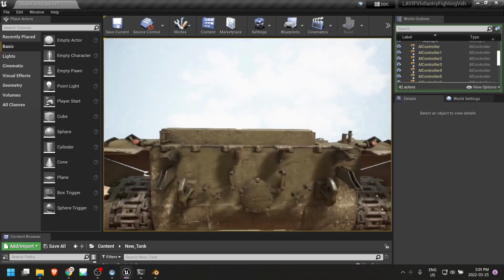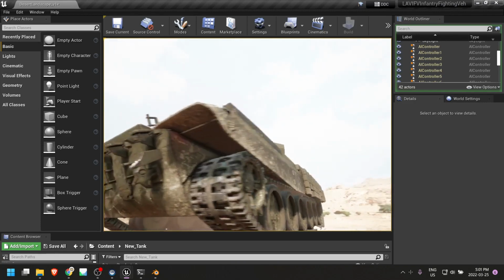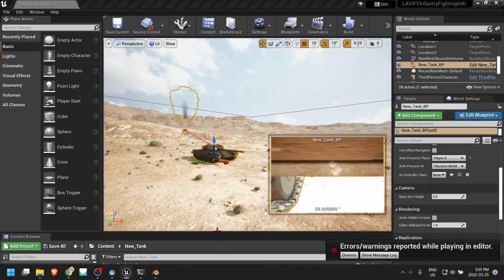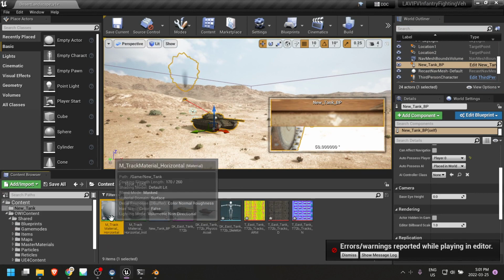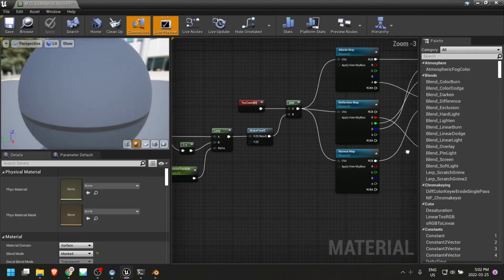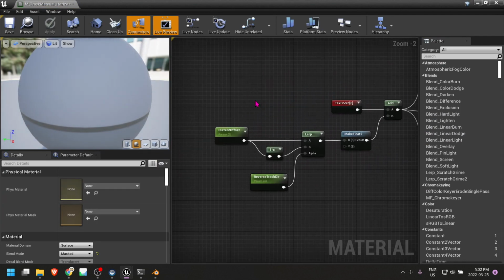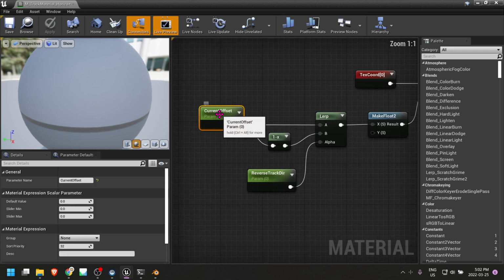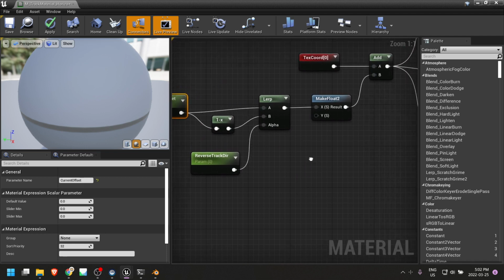One problem, the tracks don't work properly. They're moving 90 degrees from where they should. That's an easy fix. Escape out of this. Back into your editor, into this main master material. So it's this master material that we took from the OWI content demo project. Remember, this current offset changes the UV's offset to give the tracks an illusion of movement. So they're moving 90 degrees from what it should be.